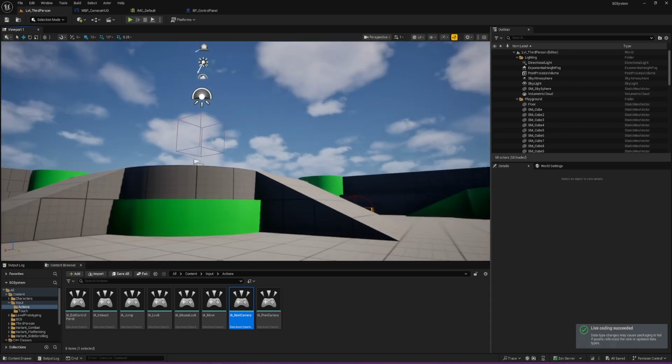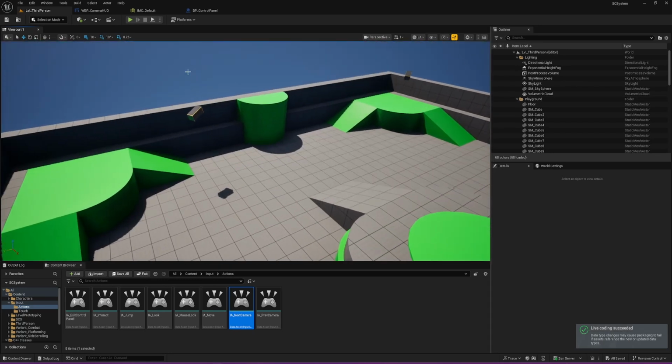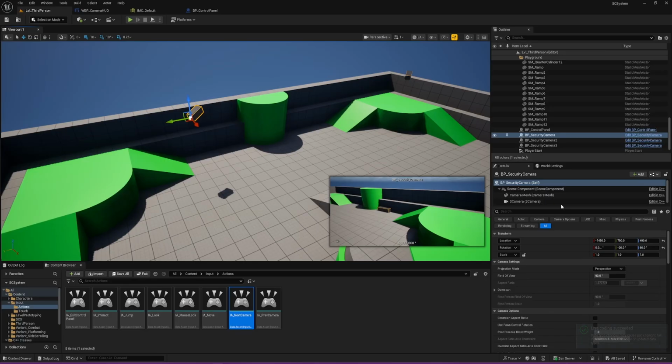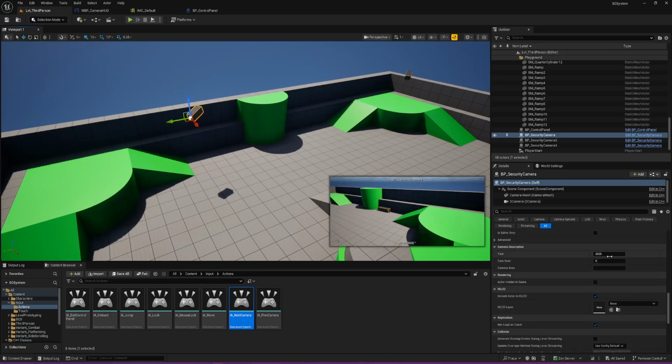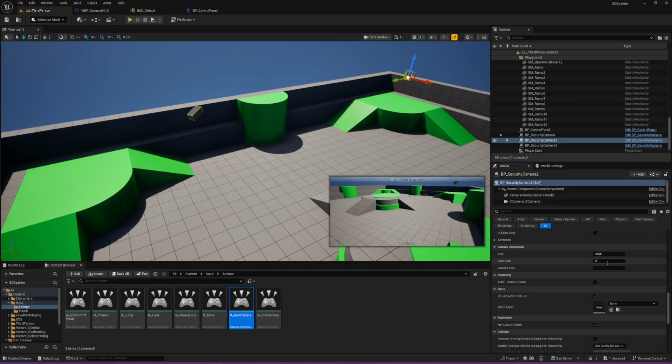So on each camera, we need to change the variables on it. So camera number 1, and the camera could be, let's say, barracks, like I said. That can be number 2. This can be courtyard.